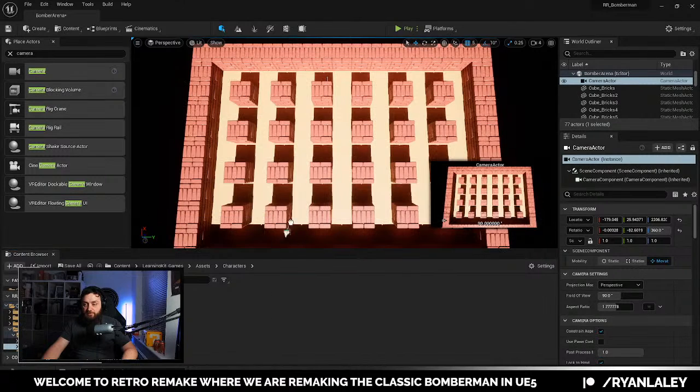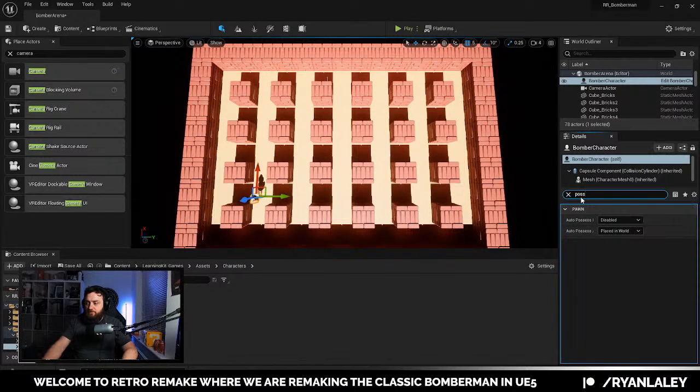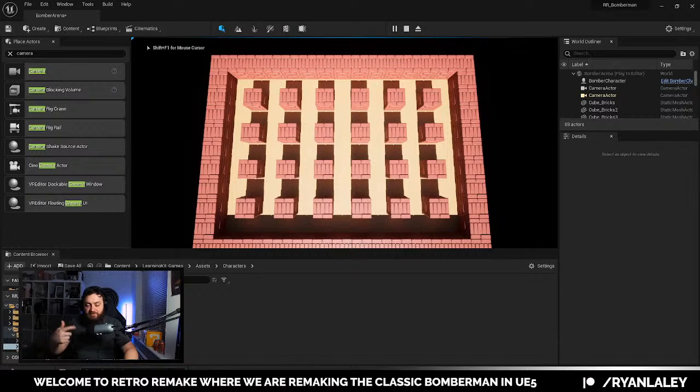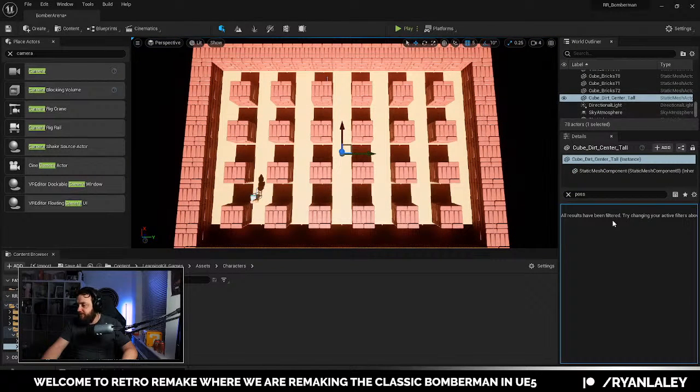To test him out, we're going to drag him into our scene. And in the details panel, I'm going to search for the possess setting, the auto possess player 0. So I've hit play now. Here is my character. He's falling through the floor because I'm guessing his floor tile does not have collision on it. So let's fix that.